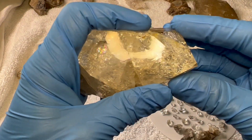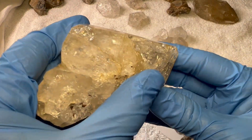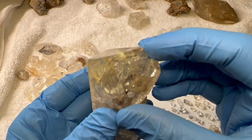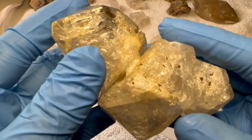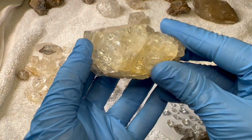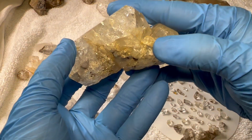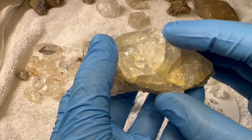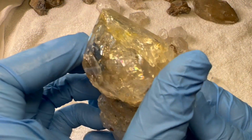So there, put back together, you can see that made one much larger crystal cluster. So when I pulled it out of the ground, it was up in there like this, and this was up in the back and I couldn't see it, and we were seeing the underside of this mostly, so I thought it was a pretty nasty crystal, and then all that is what was actually beautiful and hidden on the backside.